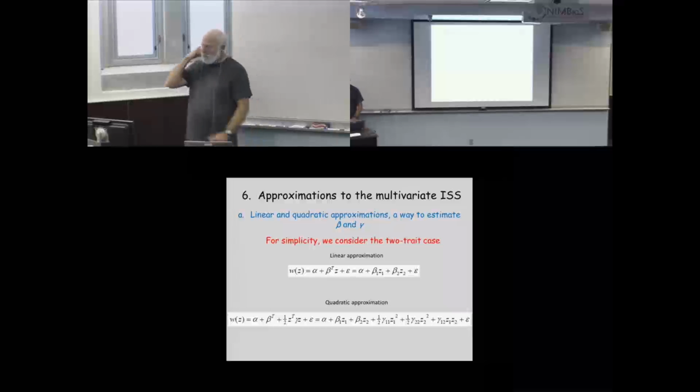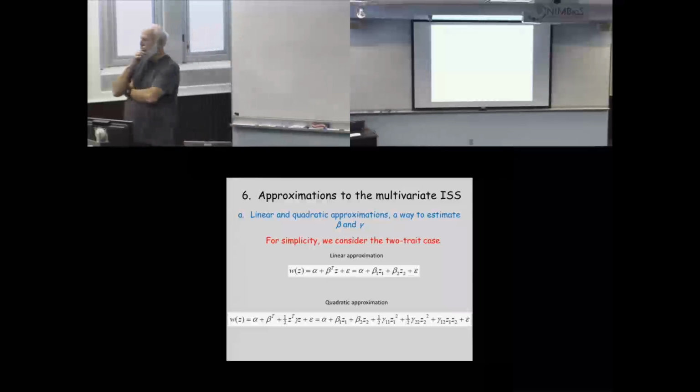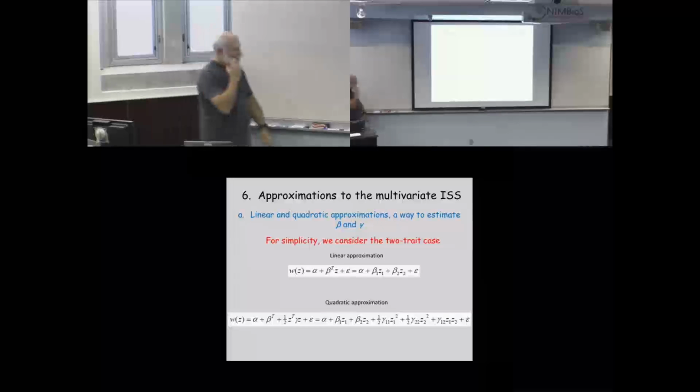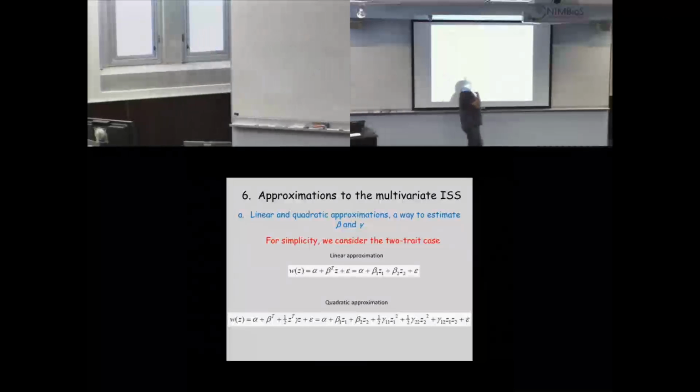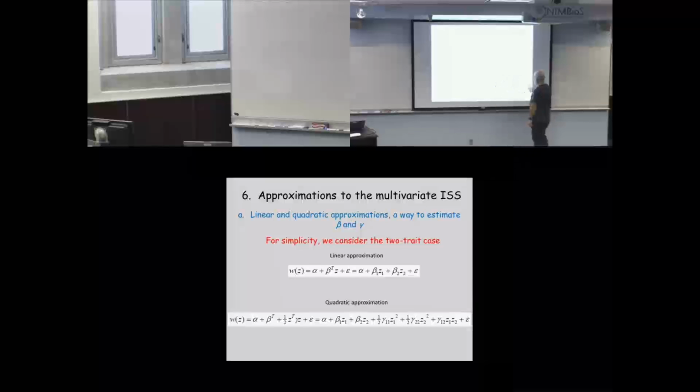Okay. I was wondering if you could explain the terms for the quadratic approximation again. Yeah, okay. Didn't really pick that up. Okay, so let's go out here. They're a little hard to read, but can you see them on your screen? We're going to talk about those three terms.